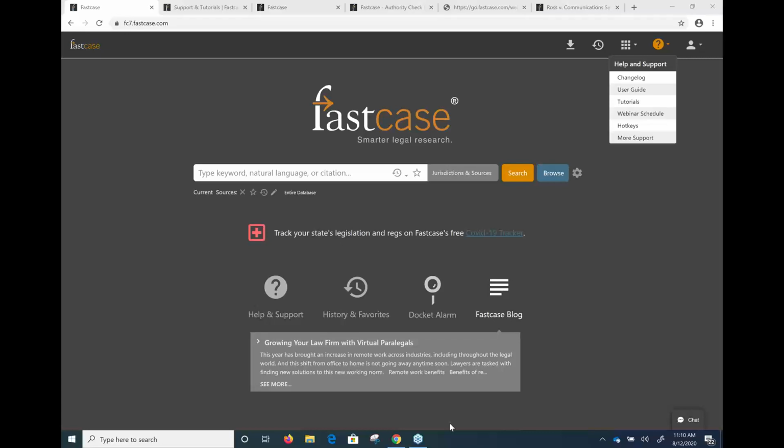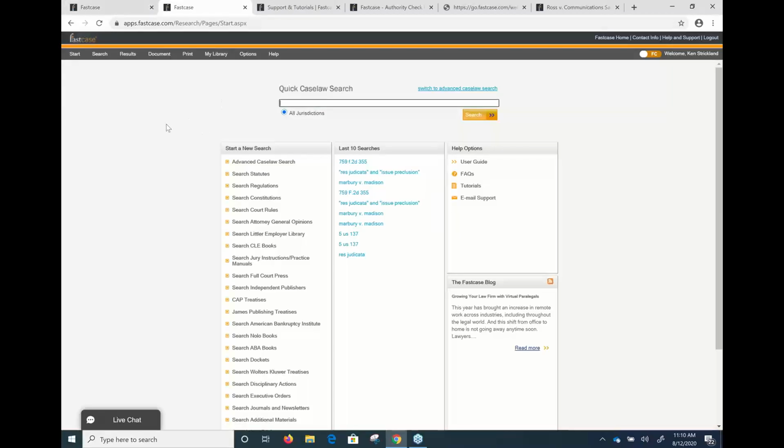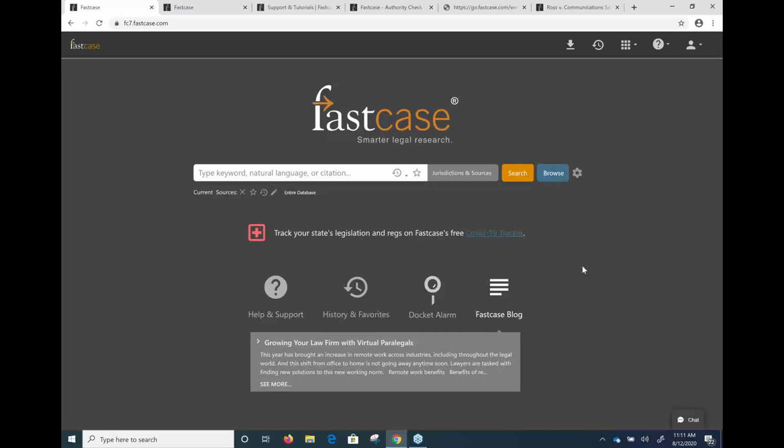Now, in addition to phone support, we also offer chat support. The way we find chat support is by clicking our chat tab in the bottom right of the Fastcase 7 page. If you're accustomed to Fastcase 6, you may remember that the live chat box was typically in the bottom left. A number of people found that to be quite large. As a result, in Fastcase 7, we tried to minimize the chat support box and ensure that it does not intrude visually.